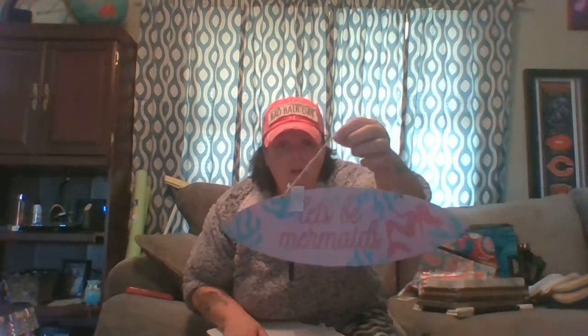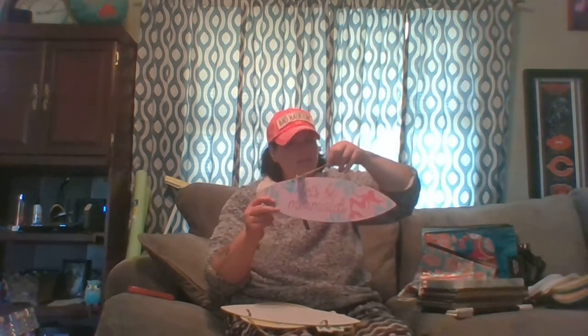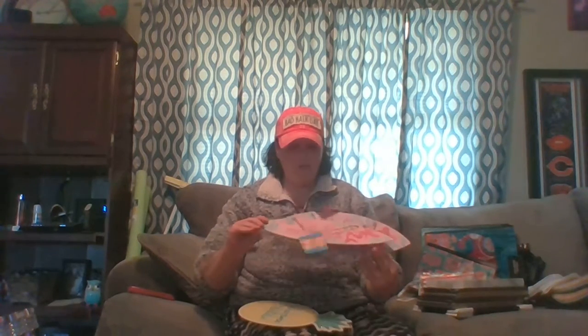So spring is here, guys. And summer's almost here, so they have these cutesy-tootsy little hanging signs. This one says, let's be mermaids. And they are so cute. And the quality is decent. It is not like cardboard, and it's not chipboard. So, I mean, they're really cute quality. So I got two.